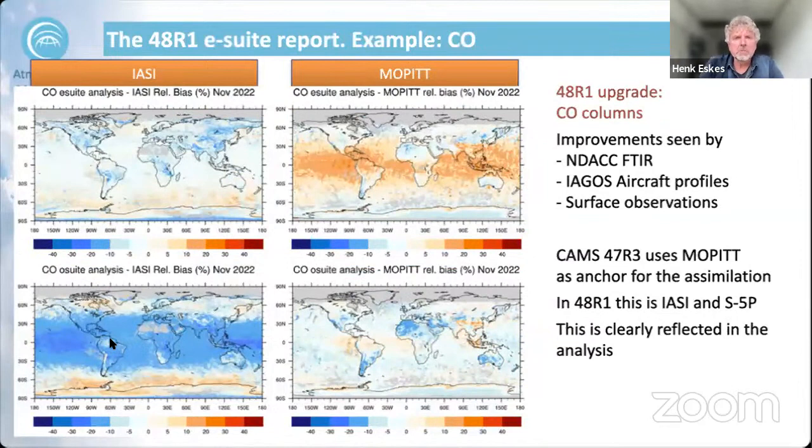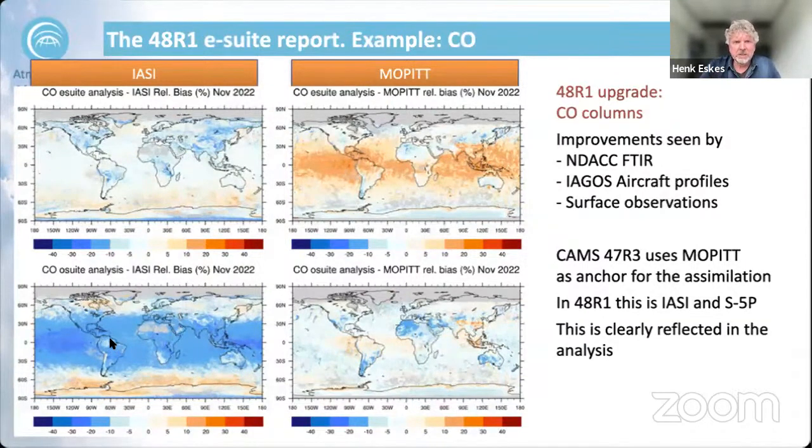Another example is carbon monoxide. So there a lot changed in the data simulation because now we make use of Sentinel-5P TROPOMI carbon monoxide, and also we make more use of IASI data and less focus on MOPITT.